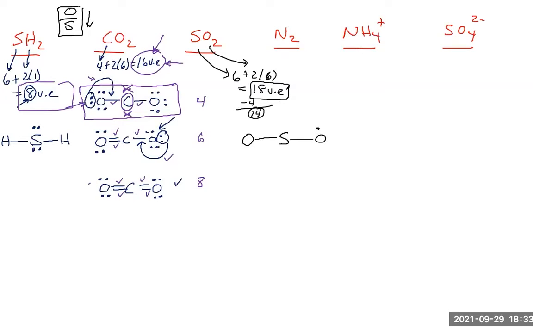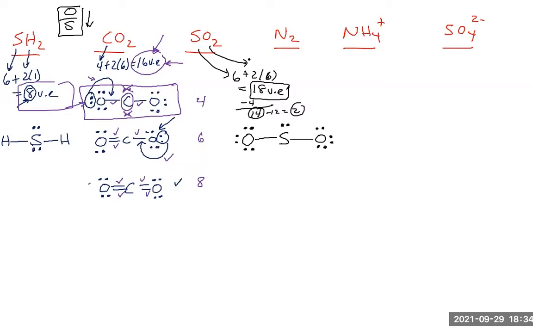We will put it on the outside again in pairs. So that is 2, 4, 6. That guy is full. 8, 10, 12. At this particular point, we have placed 16 total electrons. Everybody on the outside is full, but we actually then have 2 more electrons we need to put. Those now go to the center atom, and they are also put on as pairs.